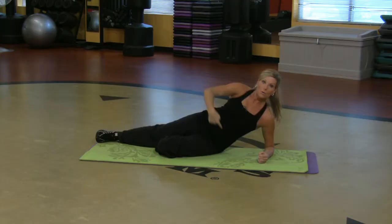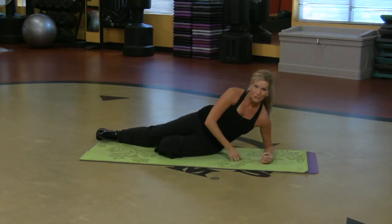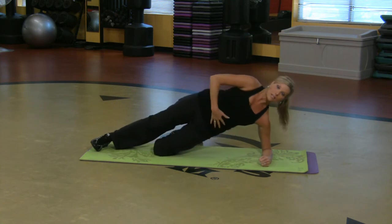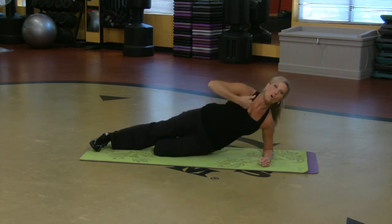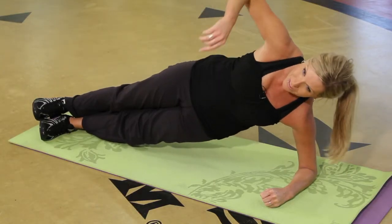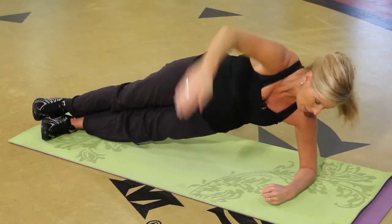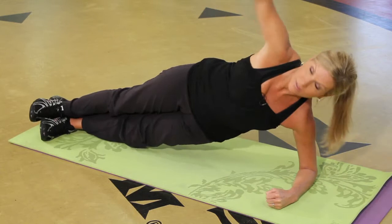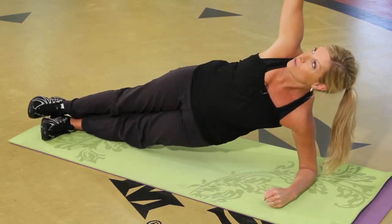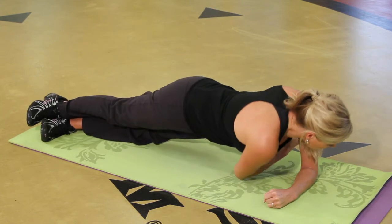So that worked the upper side. Now I want to work the abdominals closest to the floor. Elbow under shoulder. Knee can be down and lift the hip. If you just want more, stack the feet and lift the legs. I'm going to add a twist — I like the arm up. Take that arm underneath the body and lift it back up. Adding that twist is really challenging.